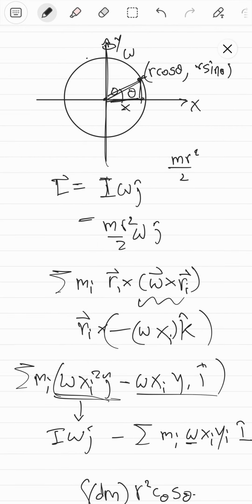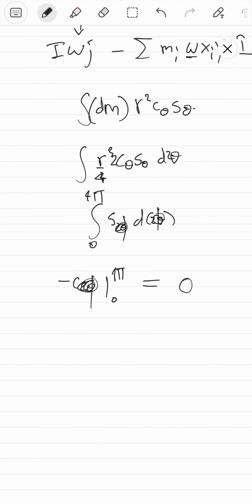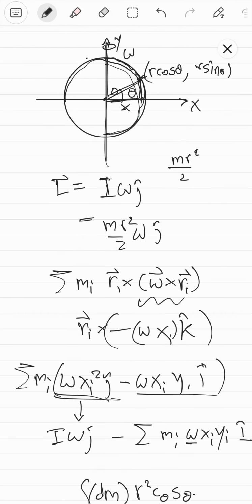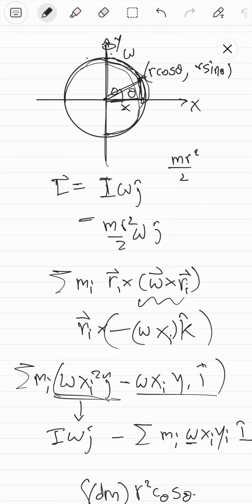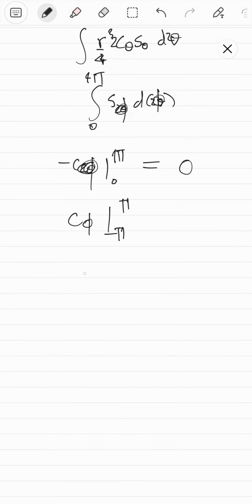Now some other cases give us 0 as well. That is, if you just have this semicircular arc or just this semicircular arc, in those cases as well you will just get 0. Because you will just have cosine of phi going from, so if you have this kind of arc, theta is going from negative pi upon 2 to pi upon 2, but then phi should go from negative pi to pi, and this still turns out to be 0. If you have this arc, then theta is going from 0 to pi, so phi must be going from 0 to 2 pi, and this still turns out to be 0.